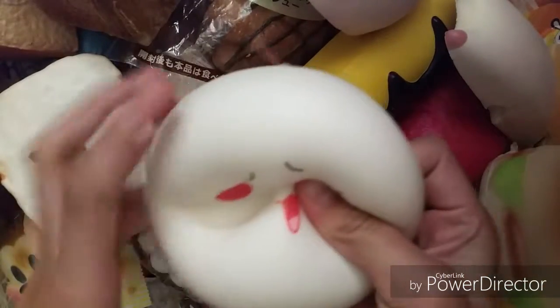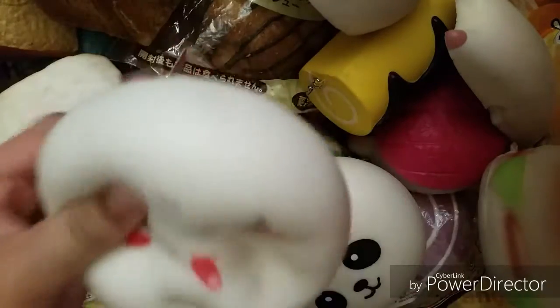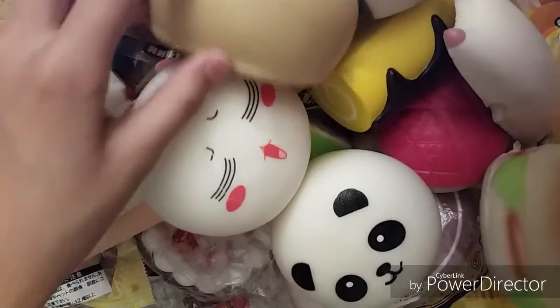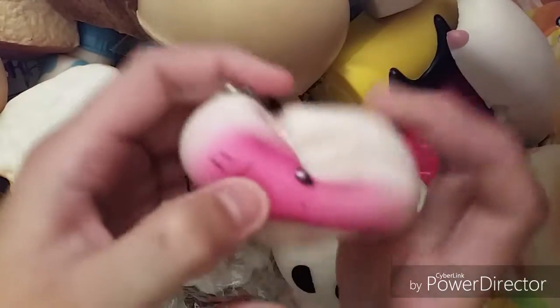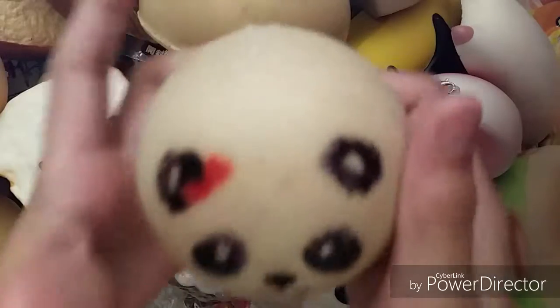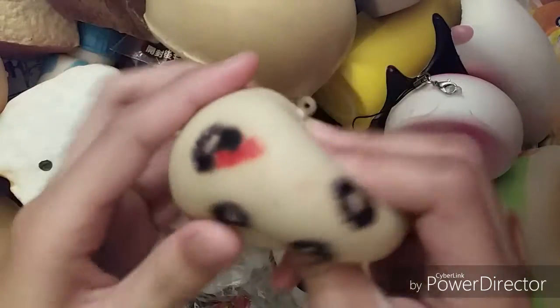Then I have like this face thing. I don't exactly know what this is. Next I have this messed up onsen bun. Then I have another jumbo blush bun. Then I have this medium sized pink onsen bun. Then I have this medium sized panda bun.